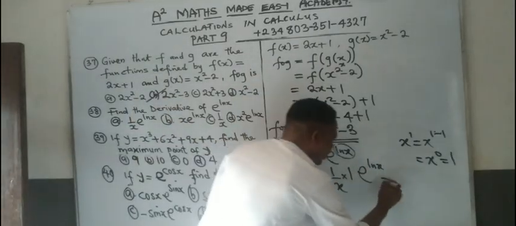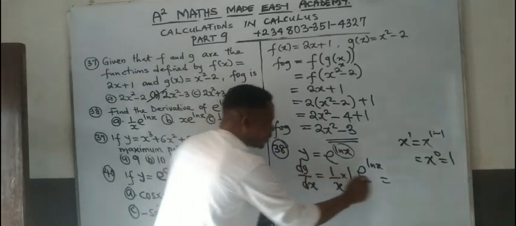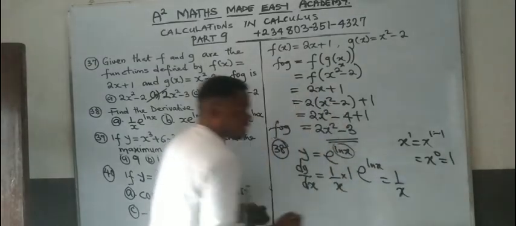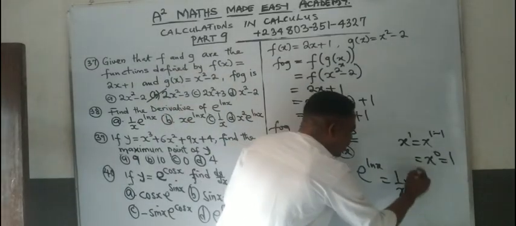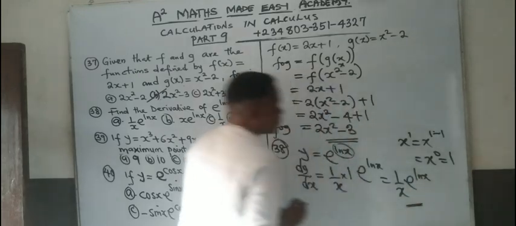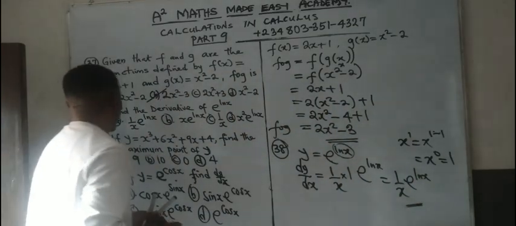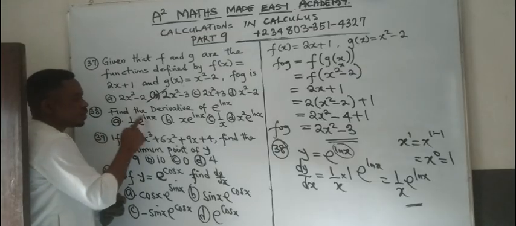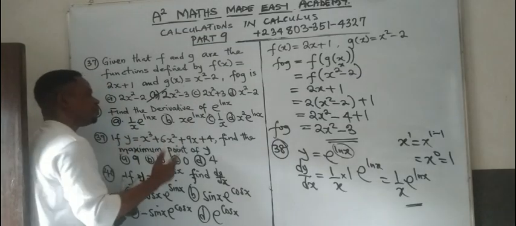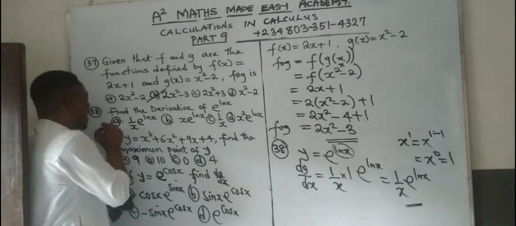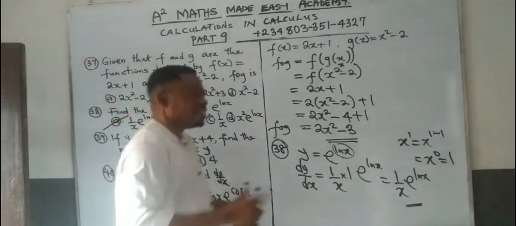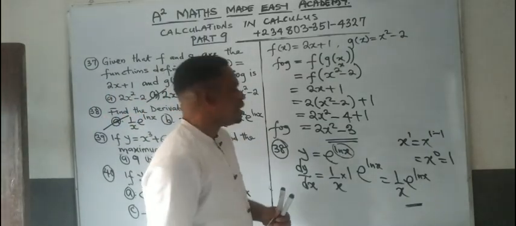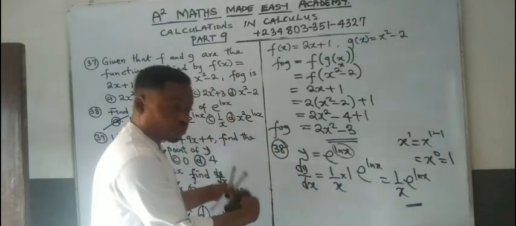So in summary, I will now say 1 times 1 will give me 1 all over x, followed by exponential in ln x. This is the answer. Do you have something like that in the options? Wow. Option A says 1 over x exponential in ln x. So I don't need to verify other options. So the correct answer is option A. Do you understand?